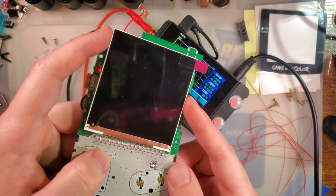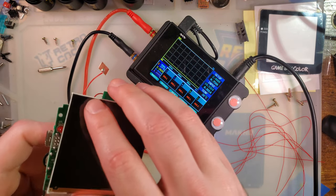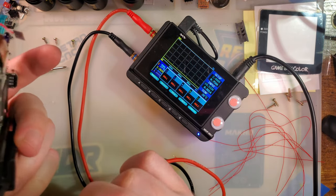Yeah, nothing. Nothing on the screen, but the Game Boy is on. So let us start soldering.